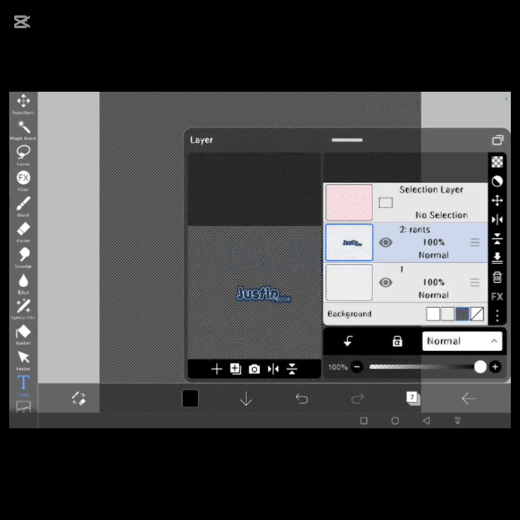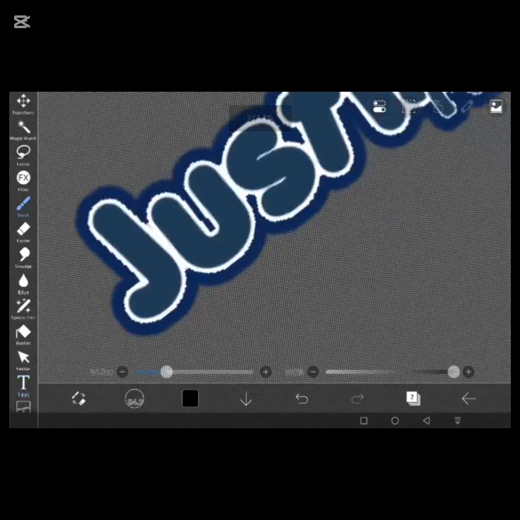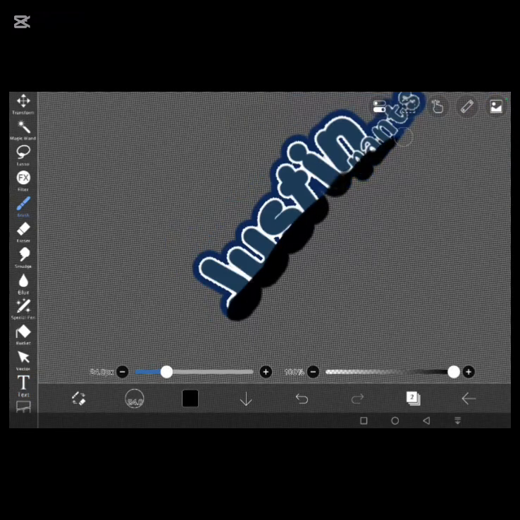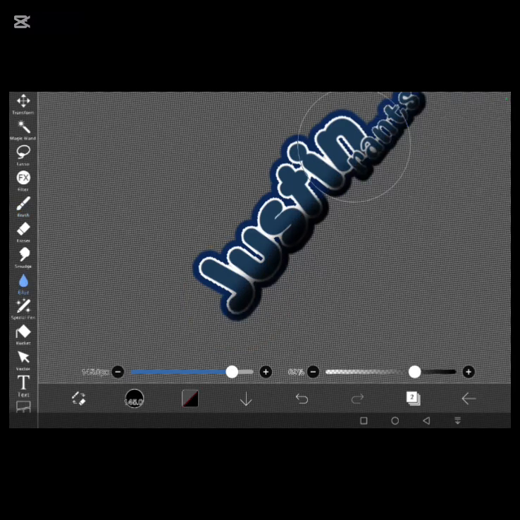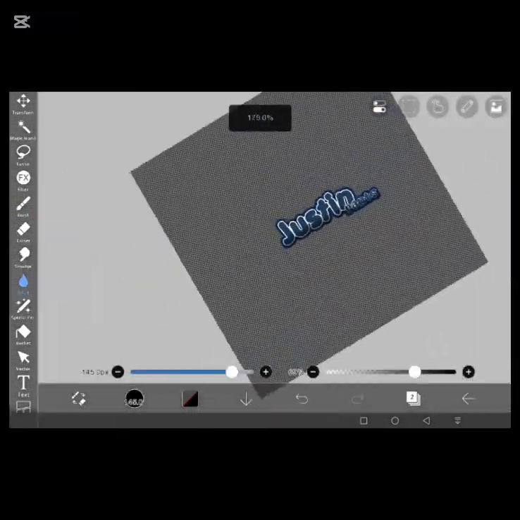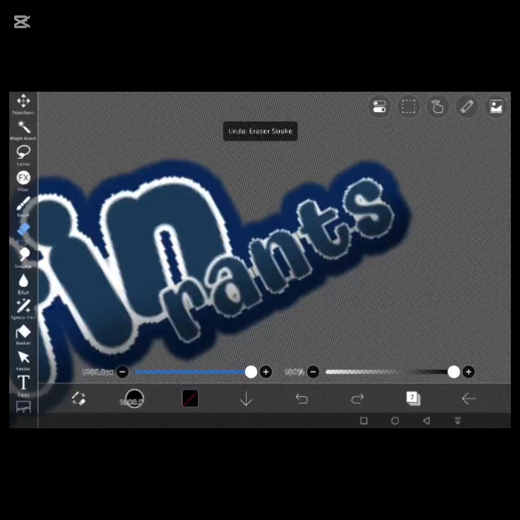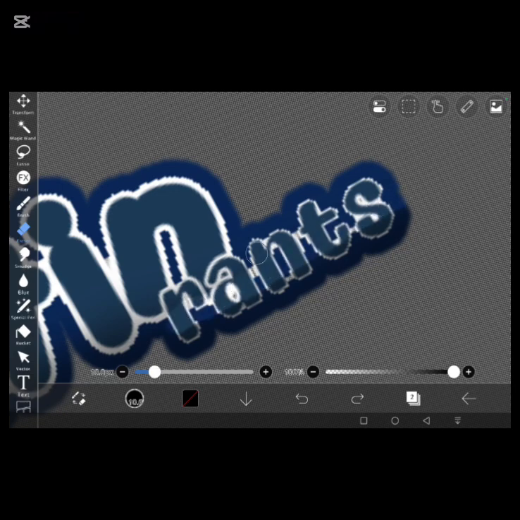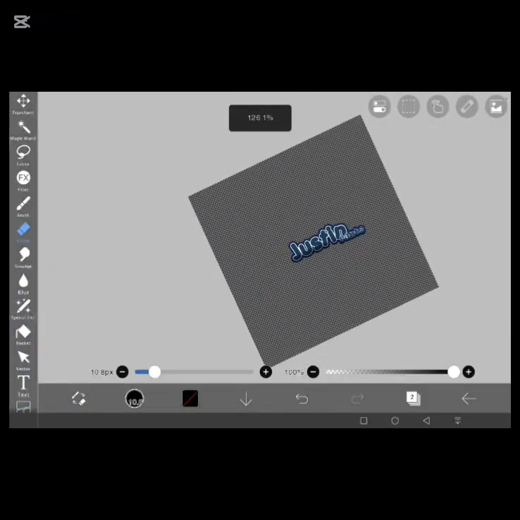And then we're going to take this, and I usually like to use any sort of dark colors and do this, and then take the blur tool and just do this and lighten it afterwards, and then like that. And I'm just going to erase some parts of it, it's a little too dark. So I'm just going to make it like that, and then I'm going to go for a background.